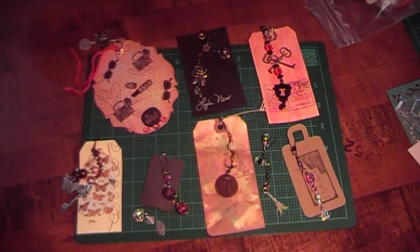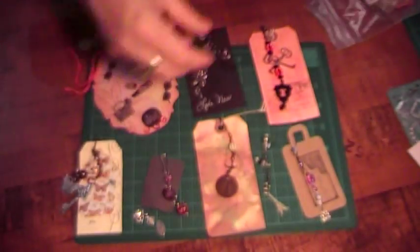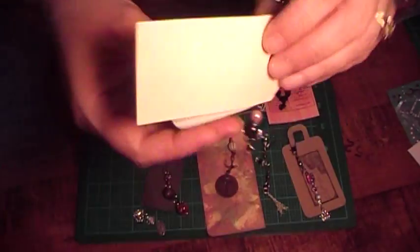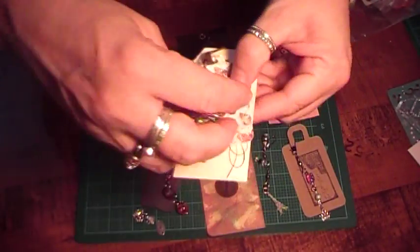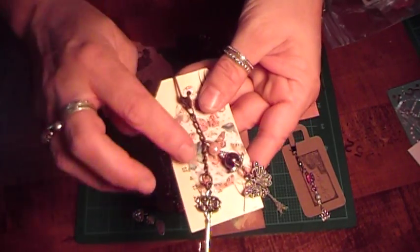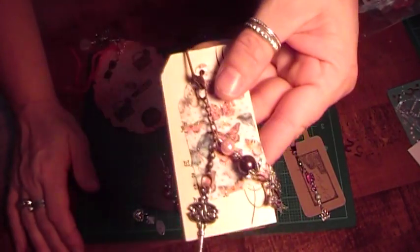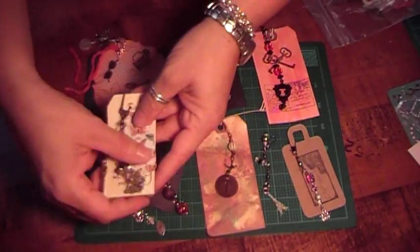The first one is by Connie, and here's her information. Connie's charm is a really pretty tag that you can use on another project. Her charm is so pretty — it's got this butterfly and the findings here with the Tim Holtz swivel clasp and a key. I like how she mixed the different metals. I like that look. It's really pretty.